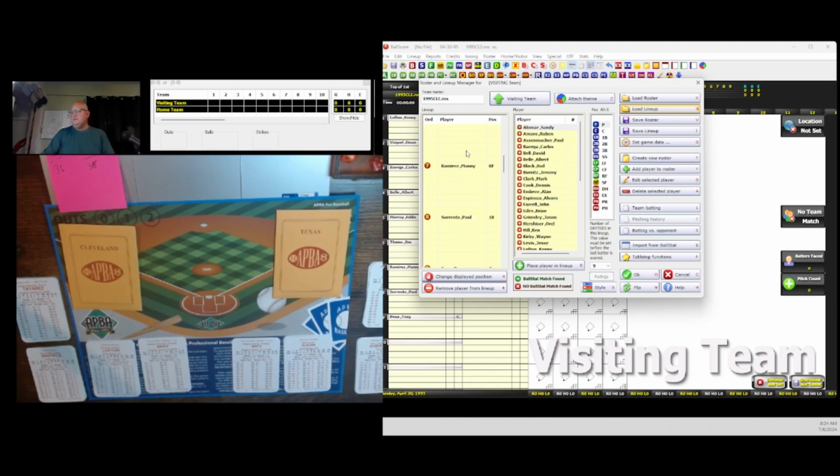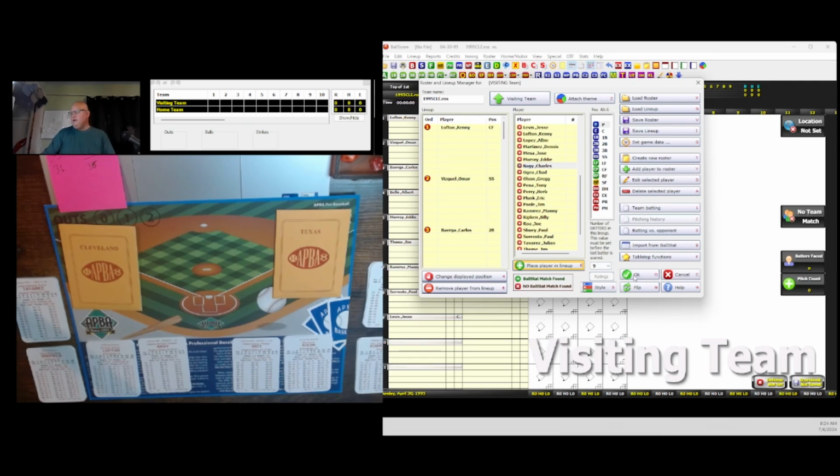Jesse Levis is actually the catcher. Let me scroll down. We'll get rid of Pena, and we'll find Jesse Levis, the catcher, and then place player in lineup. Not at 10. Oh, that's a mistake. So remove. So we're gonna go here. Levis, catcher, place player. Down here, for some reason, it puts weird things down here. So I'm gonna get rid of Sandy Alomar. I don't know why he's in there. And then I'm gonna go up to this first green dot, and I'm gonna pick Charles Nagy, and he's gonna be the pitcher. Place player in lineup. And so now we've got Cleveland all set up correctly.